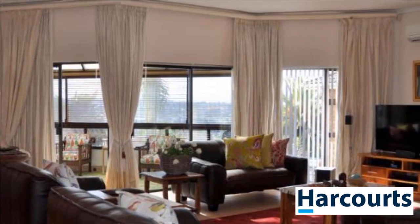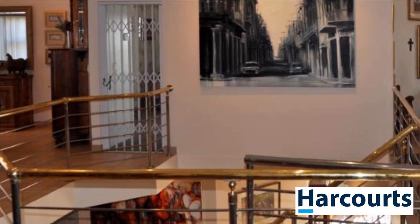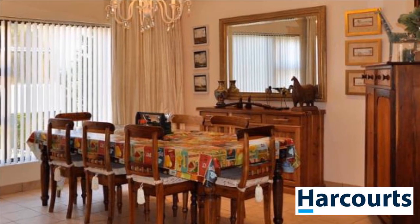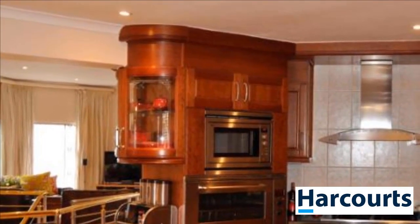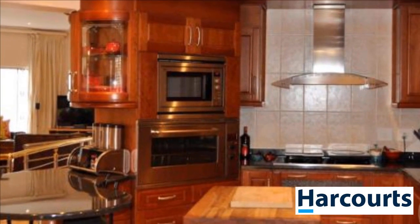The kitchen has ample cupboards, Jewel designed for every keen cook, and consists of a breakfast nook, under-counter oven, built-in fridge freezer, dishwasher, microwave, eye-level oven, breakfast bar and scullery. The main bedroom is fitted with lots of cupboards, the full ensuite bathroom and opens to the enclosed braai area.